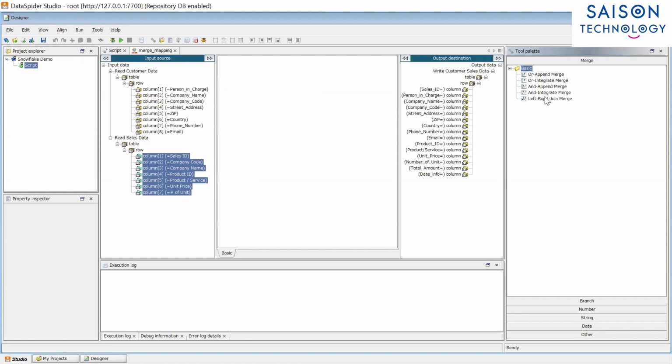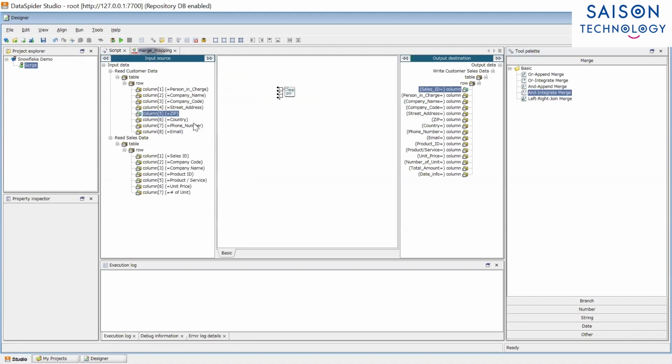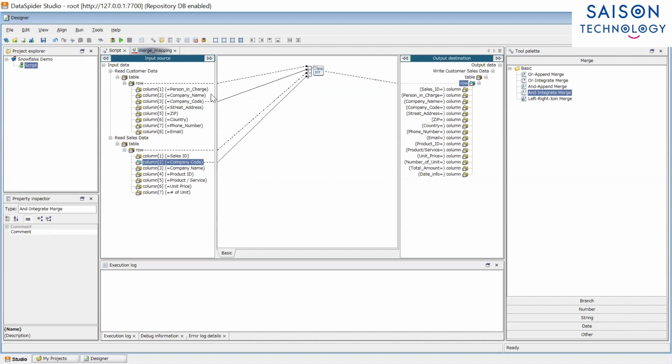There are various methods for merging, but this time we will use the inner join merge. The primary key for read customer data and read sales data is the company code. We will draw lines from each column of the input data to the corresponding columns of the output data.